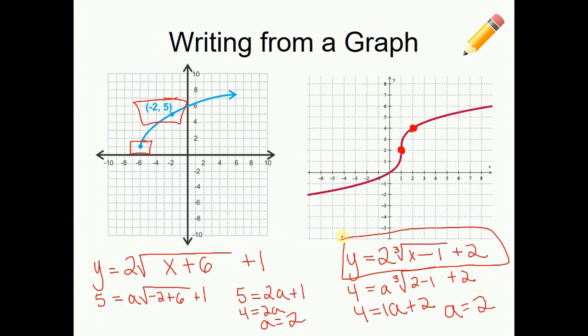There's a couple on your worksheet that look similar to this, so that's why I wanted you to do this really quick little mini tutorial on how to do it. But that's the end of this short little lesson.